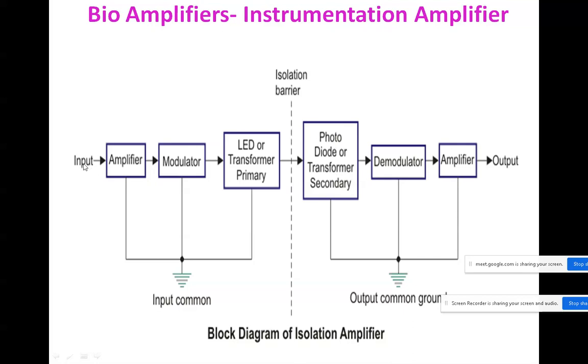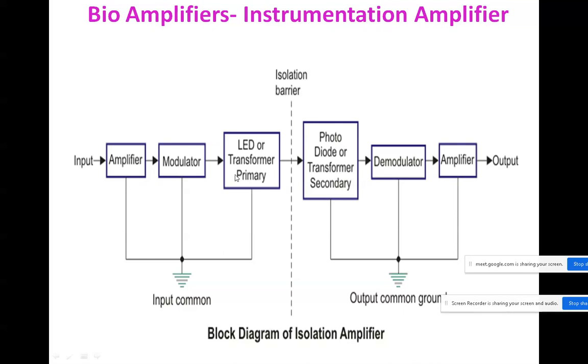Okay. This input is nothing but your biosignal from the human body. This will be given to the amplifier, which will amplify the weak signal into a strong signal, and then given to the modulator, which will modulate the electrical signal. Then the transformer, primary winding and secondary winding, is the concept of mutual inductance. Mutual inductance is nothing but the voltage present in the primary winding producing an EMF, an electromagnetic effect, in the secondary winding, without having any contact.